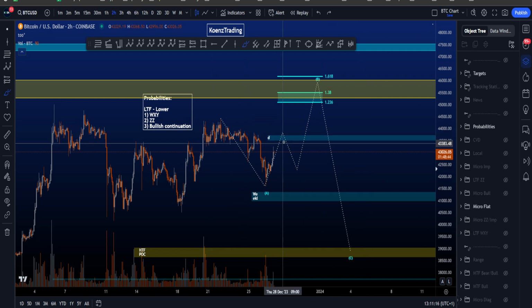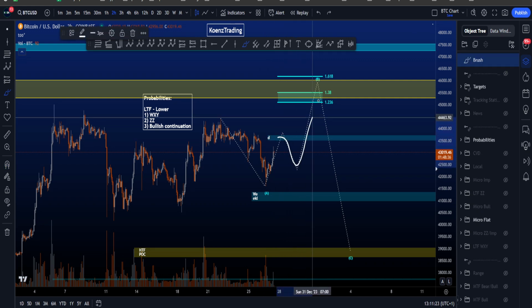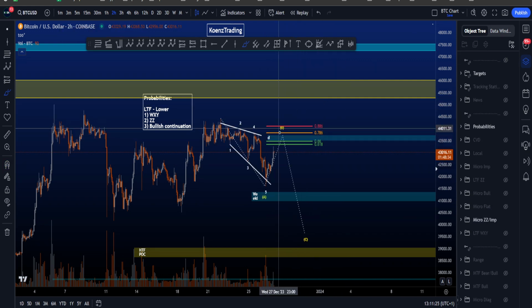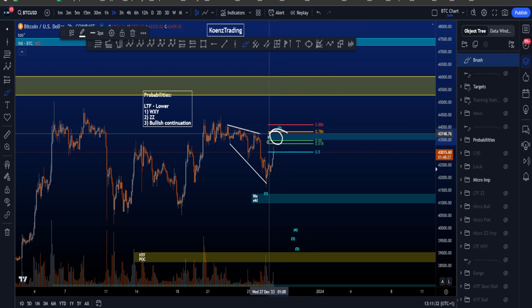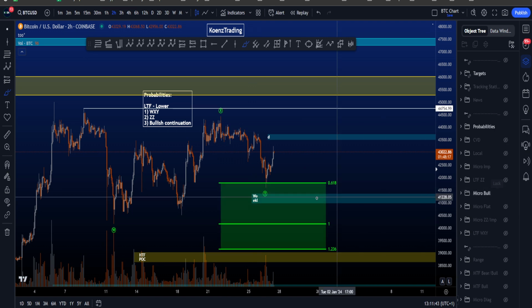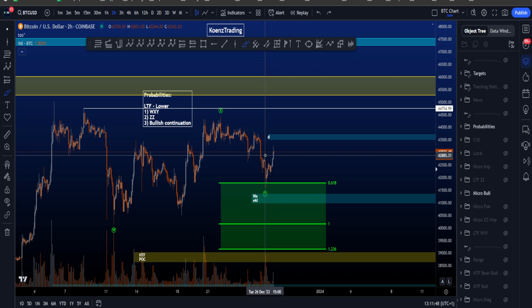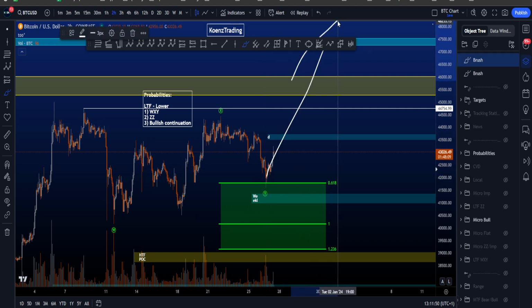In both of the cases, we are basically looking for price to reject somewhere around this box, just above, just below, just around this area. Here we expect a retracement and a move up. And in the zigzag, then we like to see continuation to the downside, right? Also in this scenario here, the impulse to the downside, we look for a rejection in this area and a move to the downside. So you can see there is overlap between the scenarios, which is what we like to see. The only one that does not have overlap is bullish continuation, which here is number 3, which currently for me has the lower probability, where we really go up for new highs.